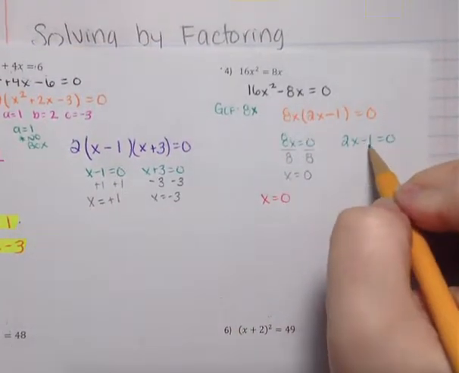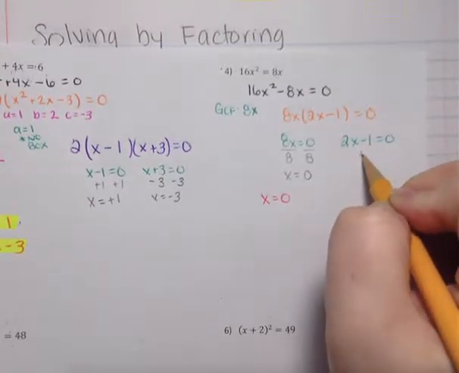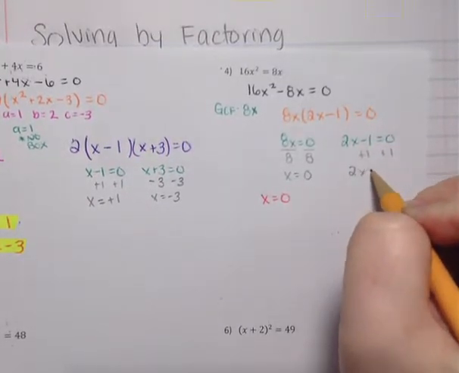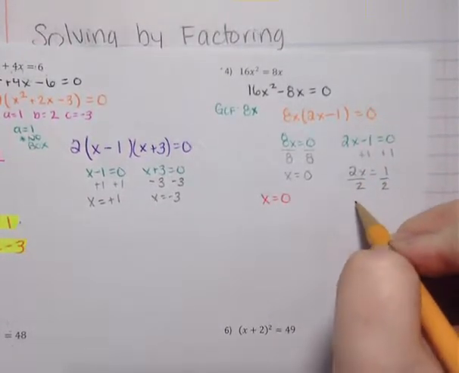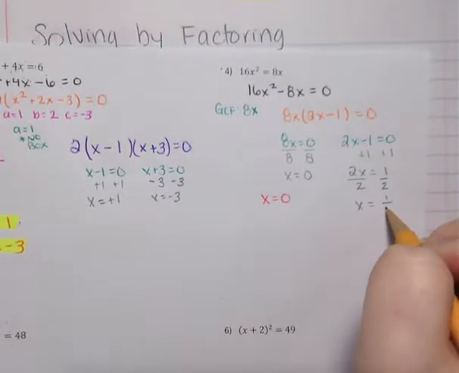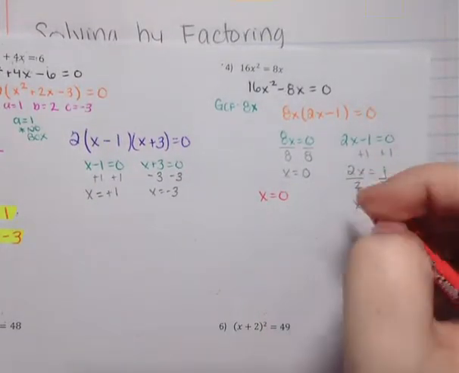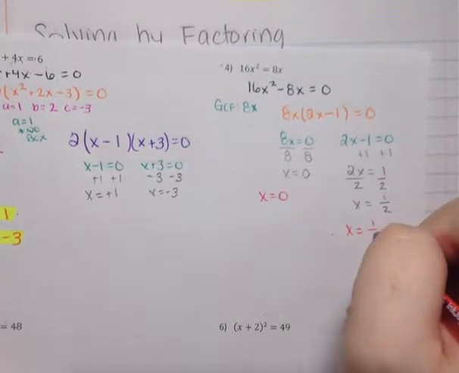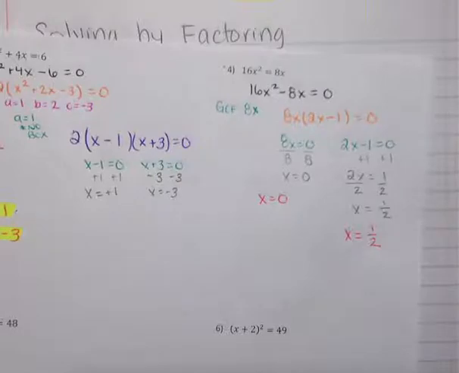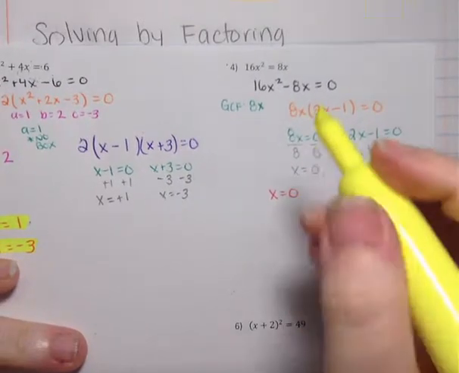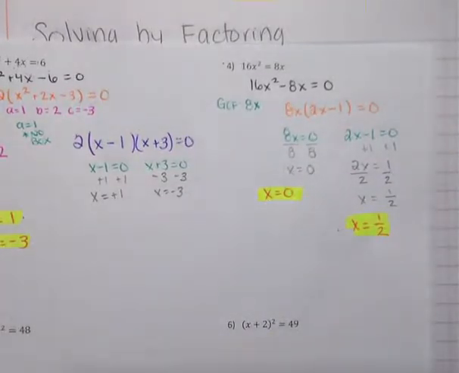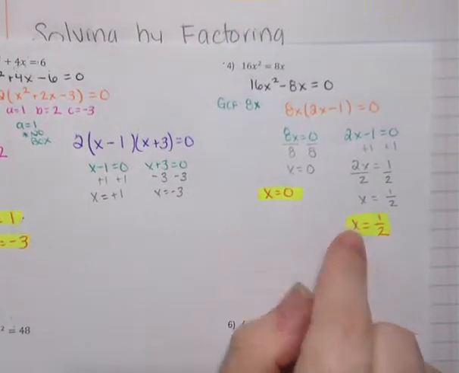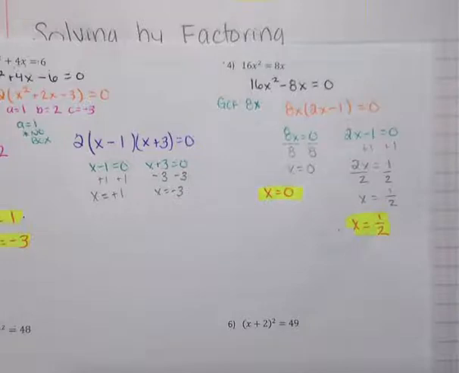On this next one, we have to add 1 to both sides. So we'll have 2x is equal to a positive 1. Then we will divide by 2 on both sides. So we'll end up with x equals a positive 1 over 2. X is alone, so our other answer is x is equal to a positive 1/2. Again, what these two represent are the locations of where the parabola will cross the x-axis, giving us our x-intercepts, our solutions, roots, and zeros. So we have 2 values that will make our quadratic equal to 0.